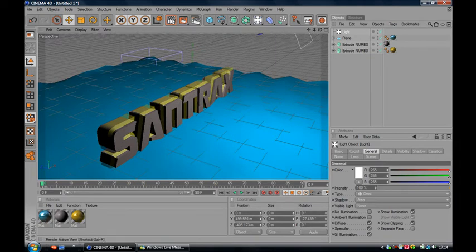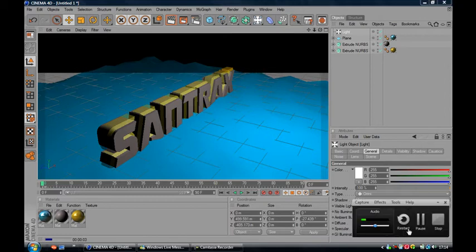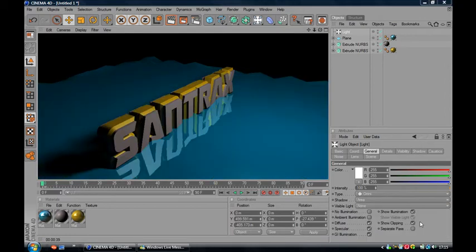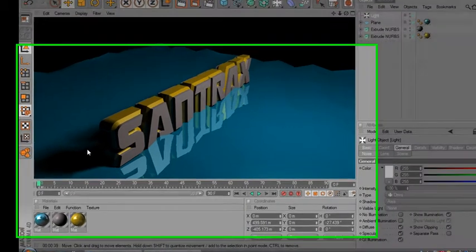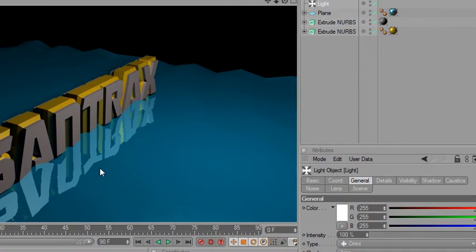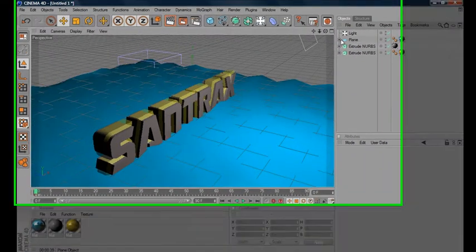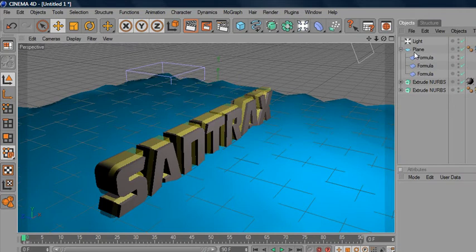And just do a quick little render. I'm going to pause it when it gets back because there's a bit more stuff happening, so it's going to take a bit longer than normal. Okay, now it's done. You have your text on steroids, your cool little shadow, and I've got my awesome little reflection in a kind of water thing. Here's a little clue on the water: it's something to do with your plane and a few formulas. You might be able to figure it out if you don't want to watch the tutorial.